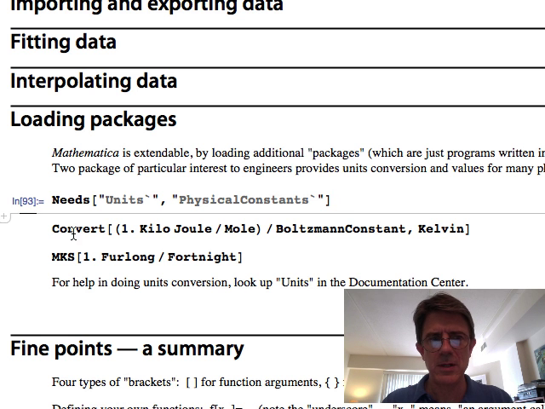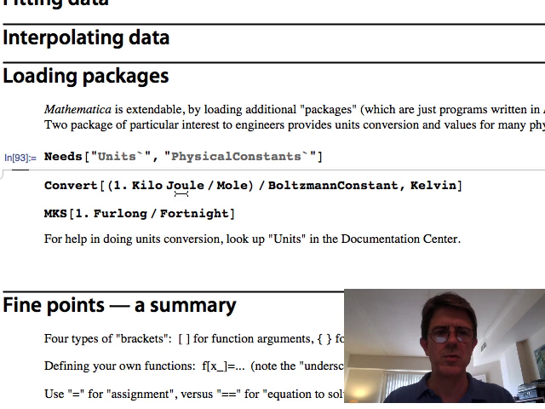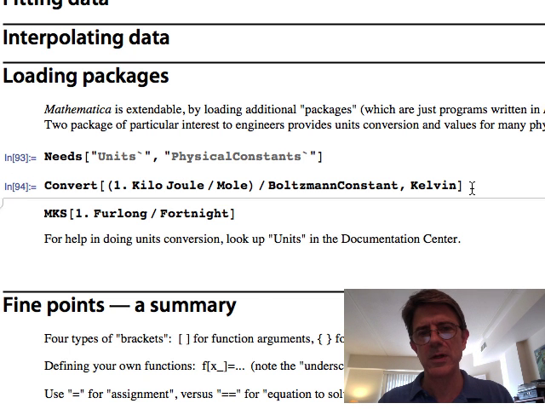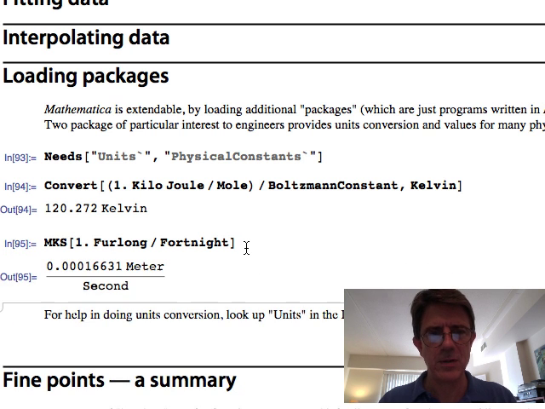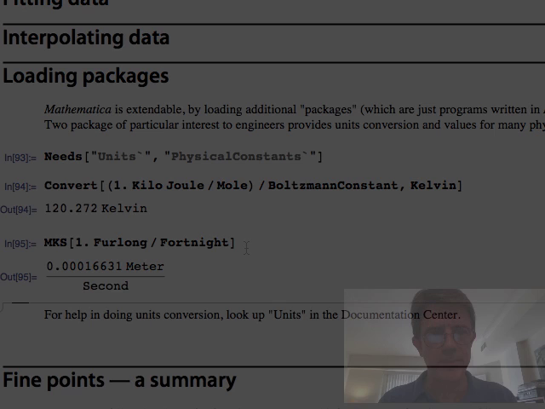And then you can do things like use convert to convert quantities into other units. So for example, for a kilojoule per mole, I can find out how many Kelvin that is, in the sense of a kilojoule per mole equals a certain number of kT, where k is the Boltzmann constant, by taking a kilojoule per mole, dividing by the Boltzmann constant, and converting it to Kelvin. And the answer is about 120 Kelvin. You can convert furlongs per fortnight to MKS, and you'll notice, yes, it knows a furlong and it knows a fortnight. They're black, and that's a very slow speed.